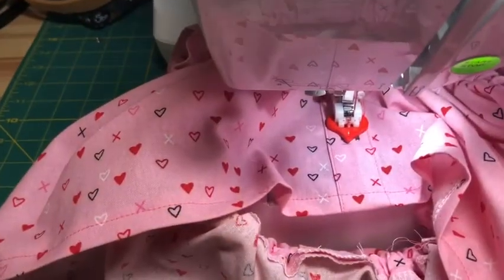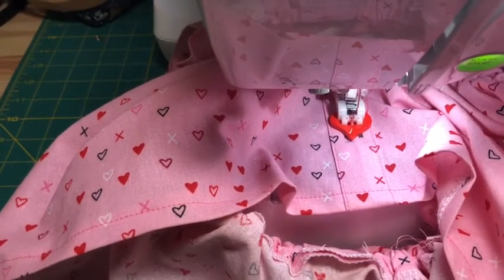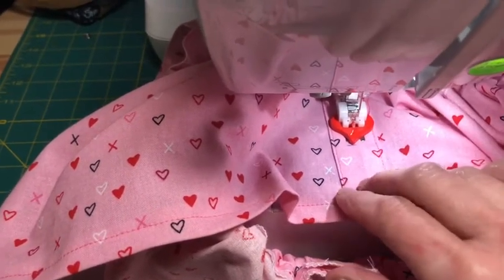I'm going to attach my buttons to the front of the skirt using the special foot that came with my machine just for attaching buttons. If you don't have one of these feet, just use a needle and thread and sew your buttons to the front placket.